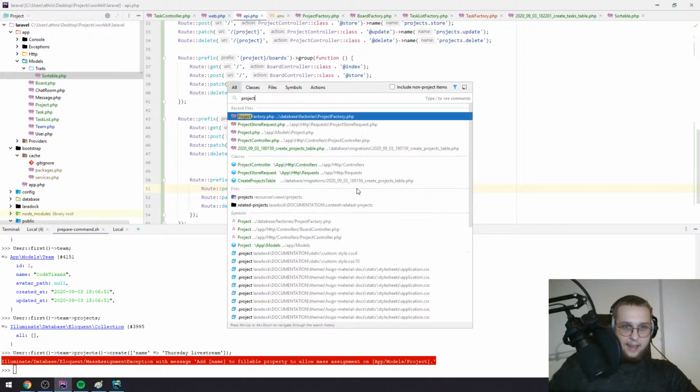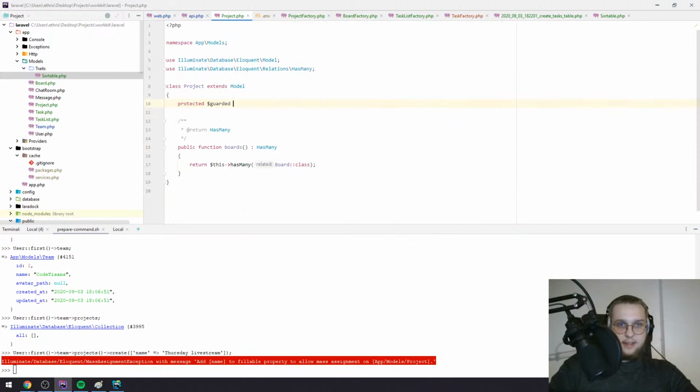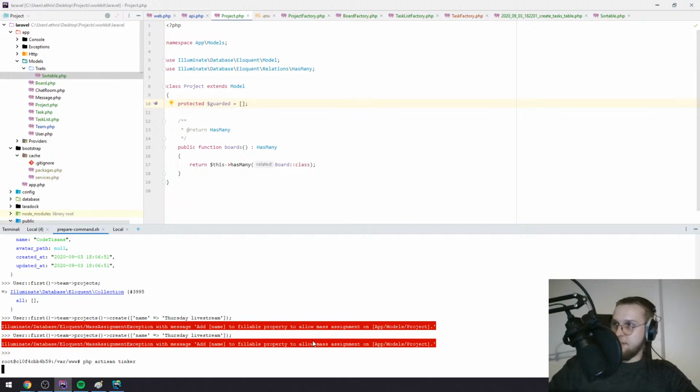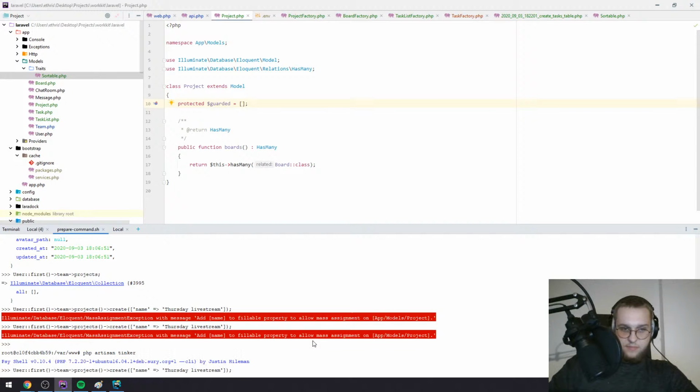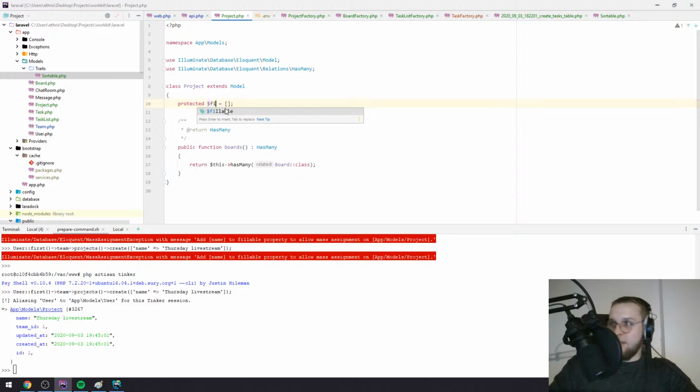The thing I really hate is that Laravel is adding this auto protection for us, so we cannot just do things like this without specifying this. But well, now we can. You could also be extra safe and create this fillable and then put in all the fields that you want.